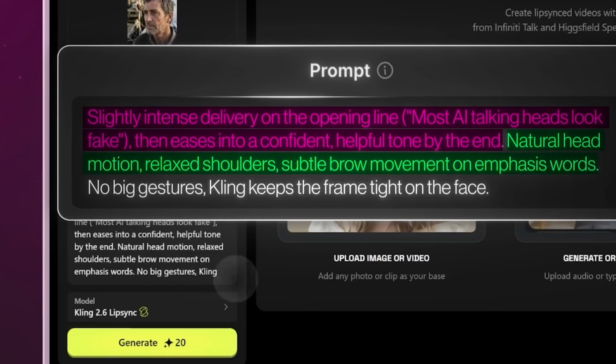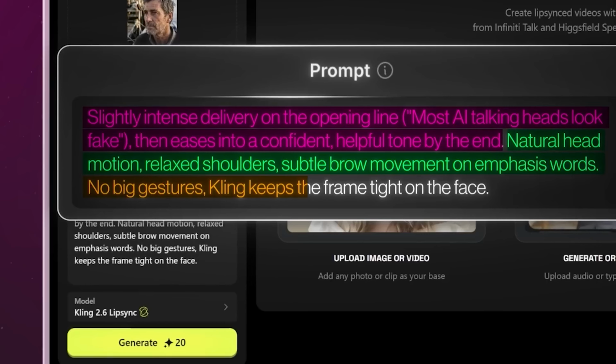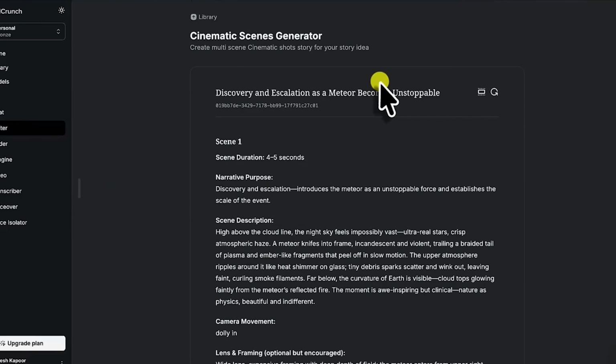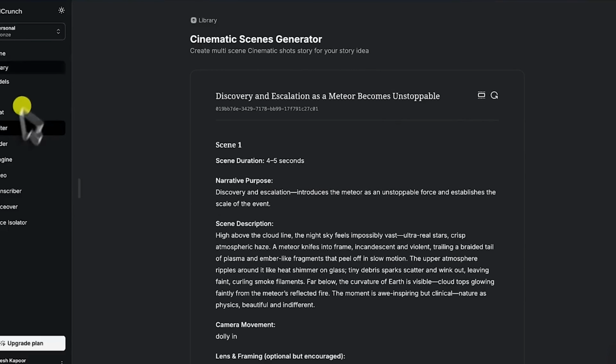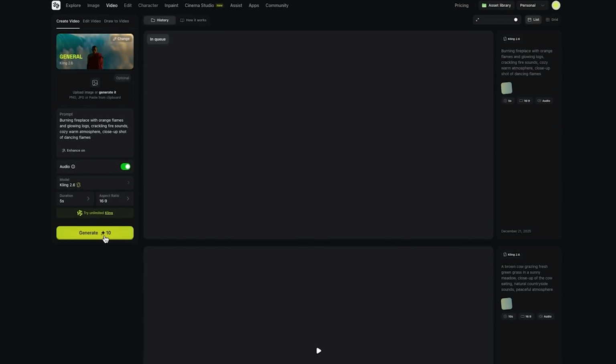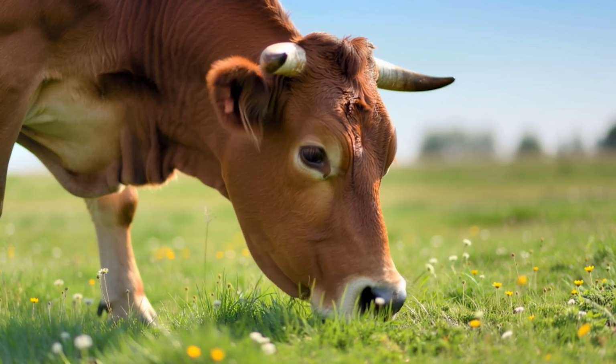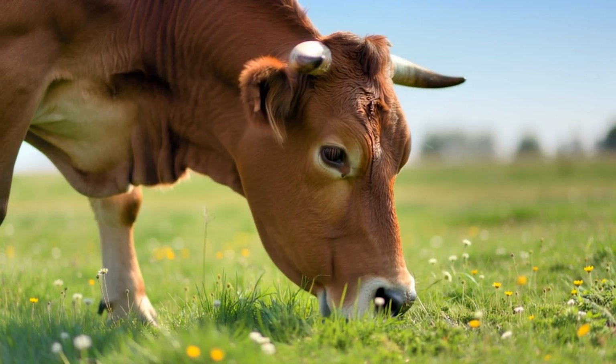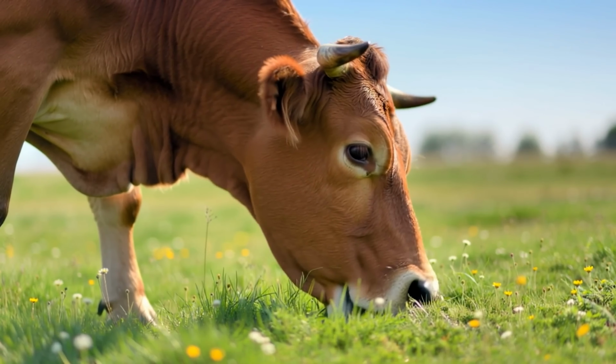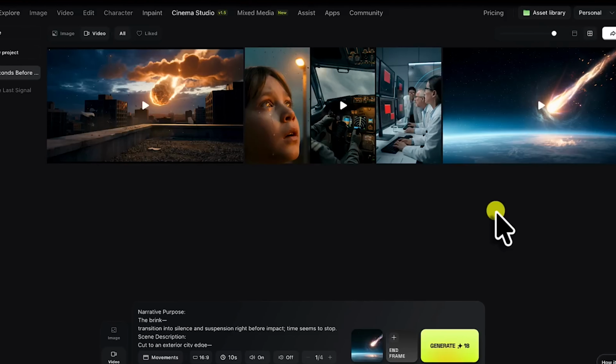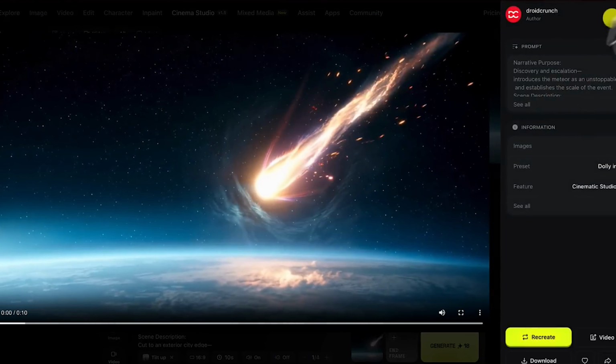Inside the framing section, you're not guessing your way through prompts, you're guided. You can describe the full scene in detail, or follow a structured system that helps you define every element with precision. Start with your character, place them into the scene, then define the location. You can build it yourself or select from pre-designed environments. And just like characters, locations stay consistent across angles, so nothing randomly shifts or breaks between shots.